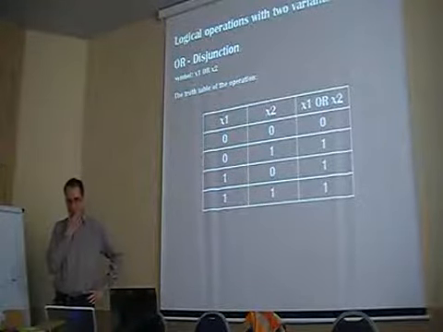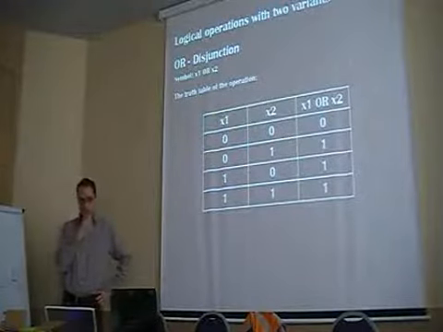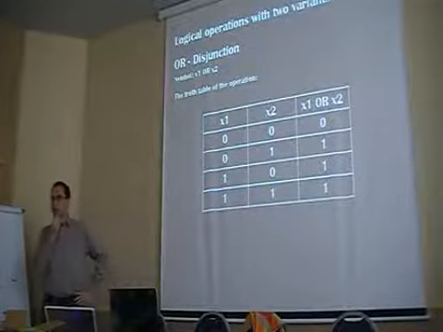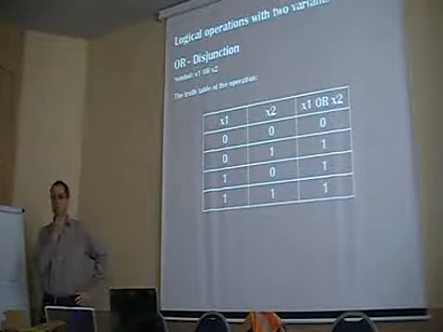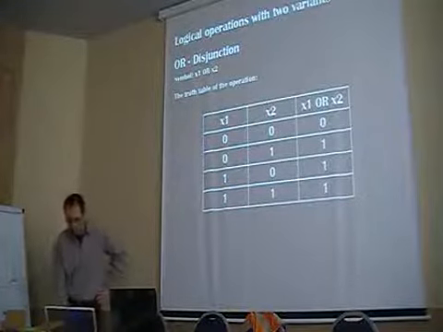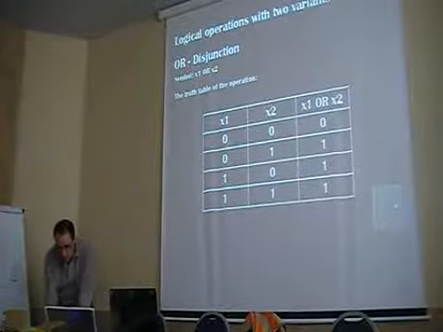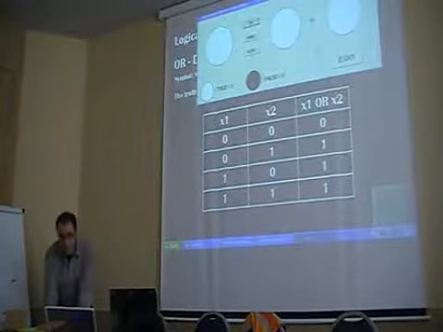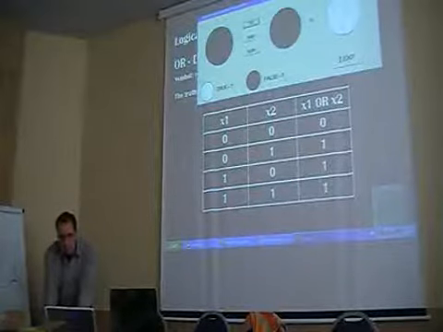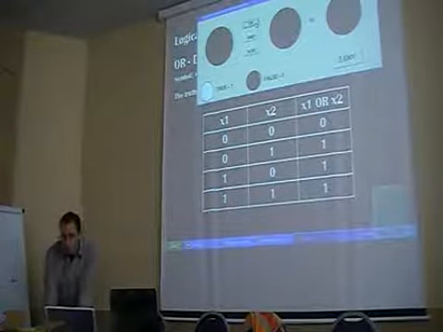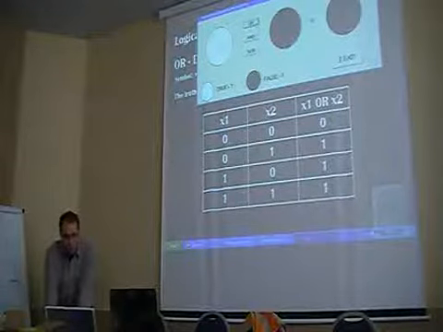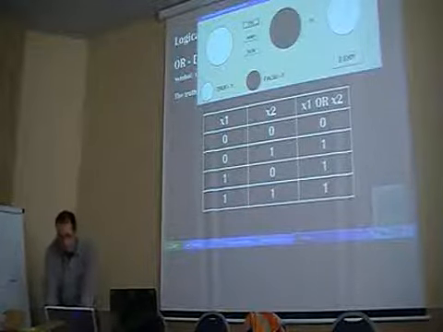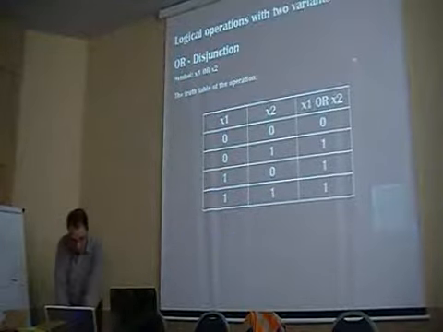You can see we have 4 input data, and it's important to know, so don't forget it, that you can get the false value only in one case, if the 2 input data are false and false. And I have a program for it. Maybe I can show you or demonstrate how it works. So if I choose the 2 false values, the result will be false, of course, and in the other cases you will get true. If you're happy, you press X.